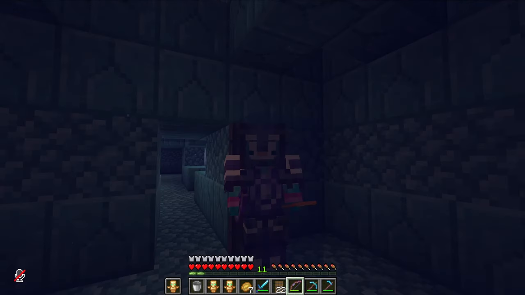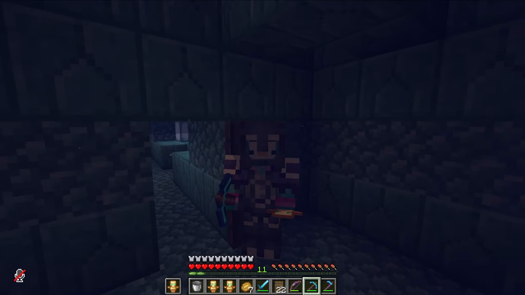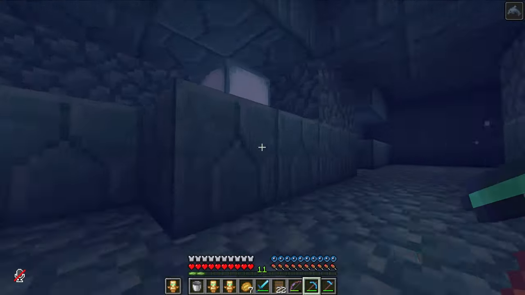But you know what? We gave it a good go, and we did get 3 Elder Guardian Skulls. We did get 3 wet sponges. That's fine. That should bring us up to a full stack of them. I mean, I got more gold blocks. And you know what? We could grab some more sea lanterns on our way out of here. Because I... Whoa!